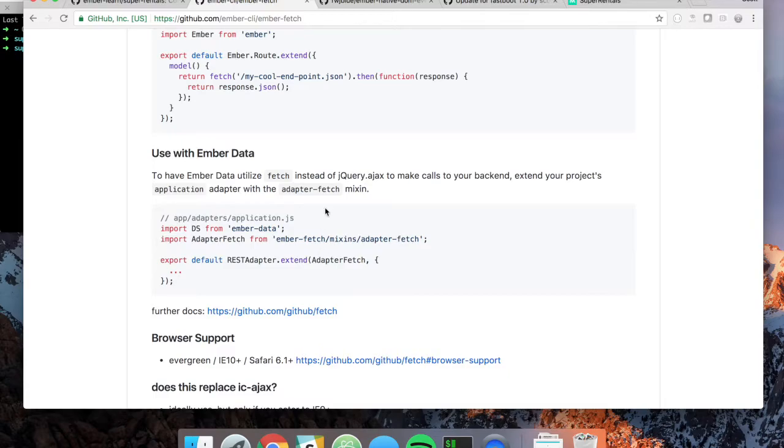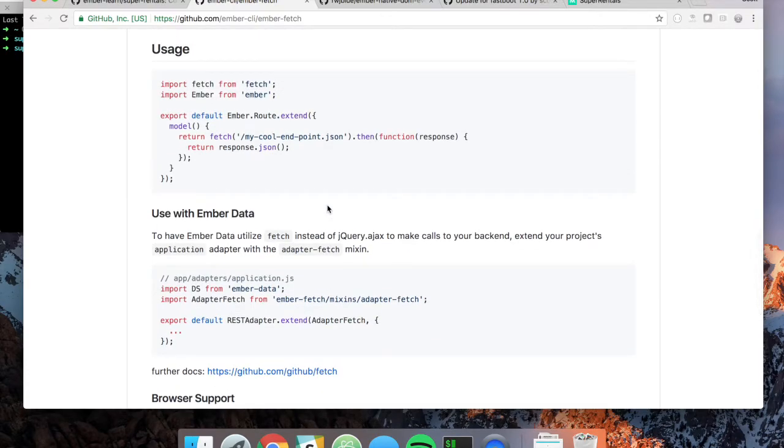Secondly, if you're writing any Ajax requests manually, so you're not using the Ember Data store to request data, but you're instead writing your own Ajax request, probably with Ember Ajax, you would then rather use the fetch method. It works almost exactly the same as the Ajax request in terms of syntax. You just use fetch instead, so you're going to import fetch from fetch. This app doesn't have an example of that, but just keep that in mind. And if you want more examples, just check out the library. They have some documentation that you can look at there.